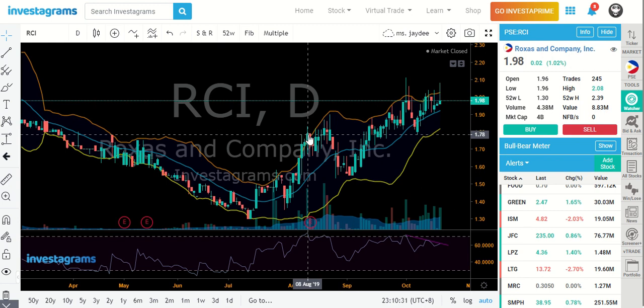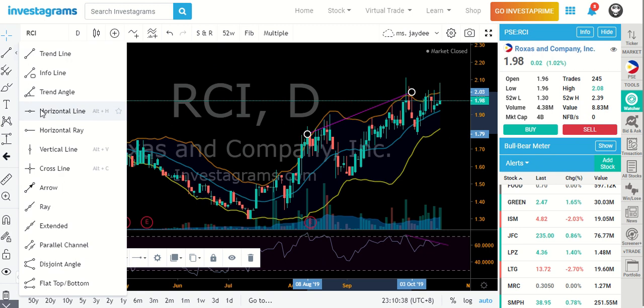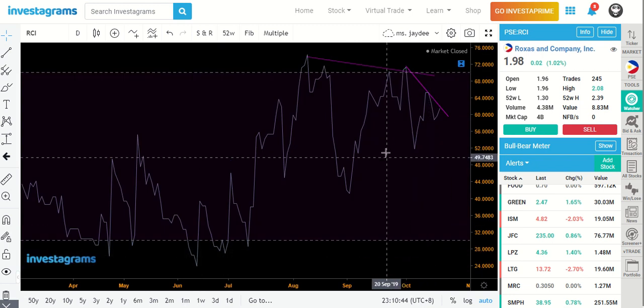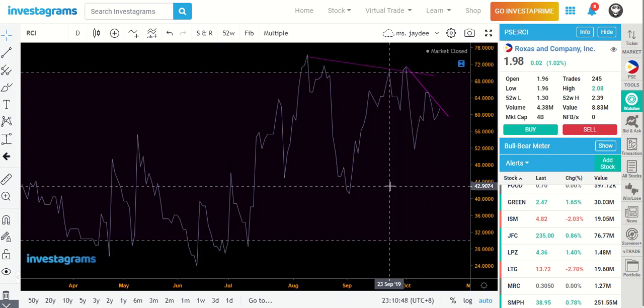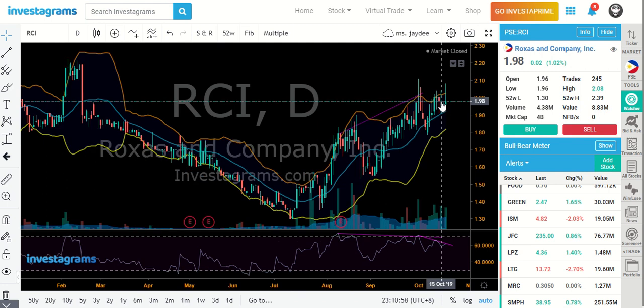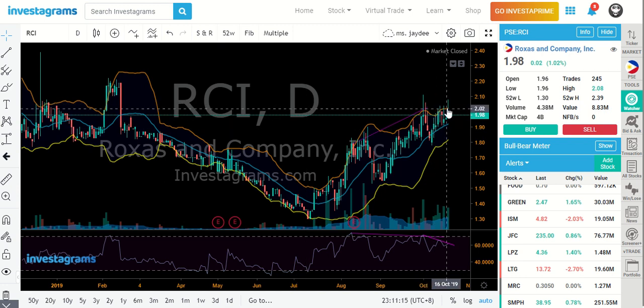Same thing here. Look at this. Price is moving up on this side, but your RSI is declining. Like that. This one is higher than this one. So that means you might see some more movements on the upside, but very, very minimal. You're about to reach the peak and it is about to go down. Okay, I don't know how long it will take, but sometimes it can stay there for several days, but definitely it won't be long before it goes down again.